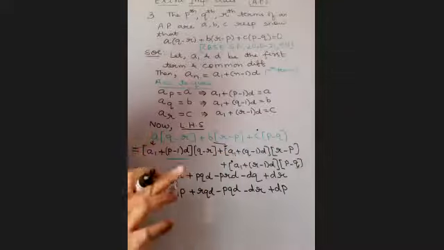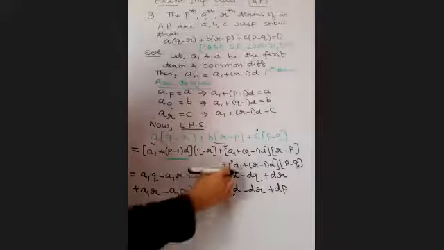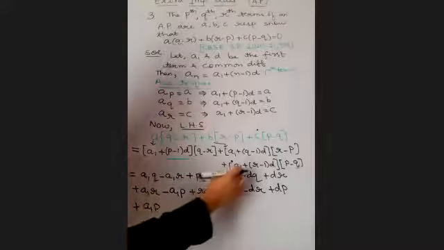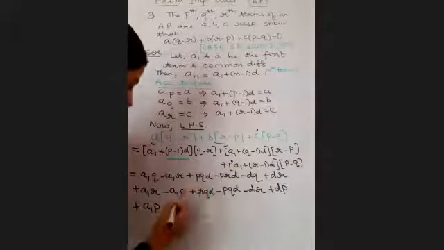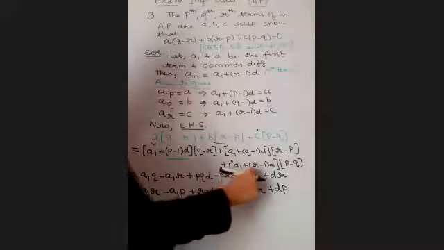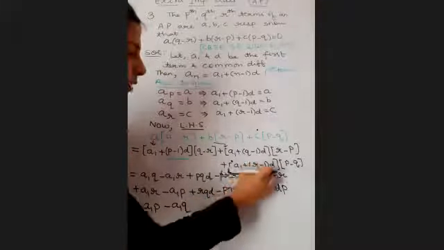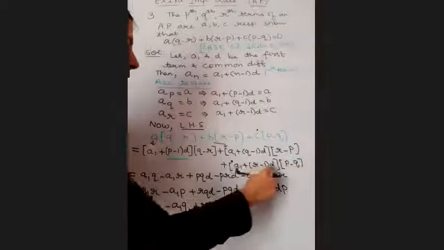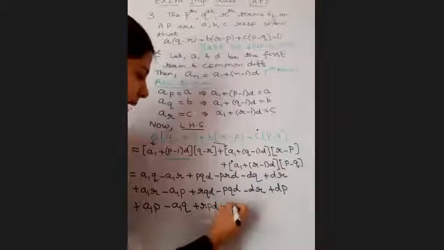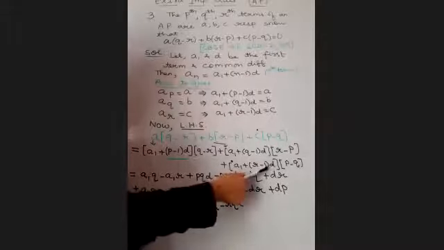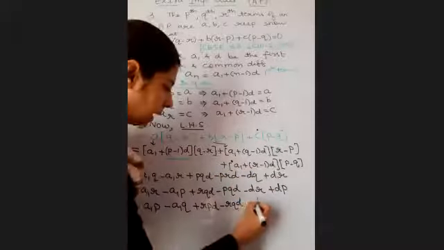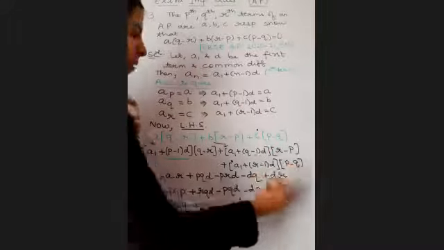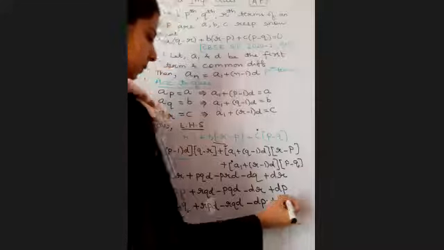Now the third bracket. If you make any mistake in multiplication and plus minus signs, obviously you will not get the desired result. Now a1 into p, a1p. a1 into minus q, minus a1q. r into d is rd. rd into p is prd. And rd into minus q is minus qrd. Minus d into p is minus dp. Minus d into minus q is plus dq.